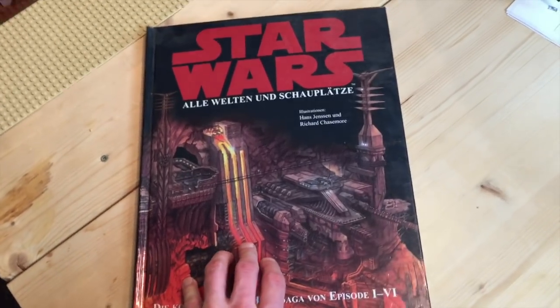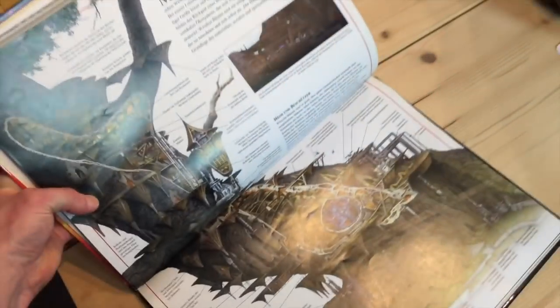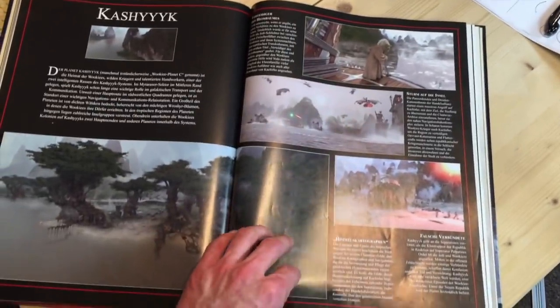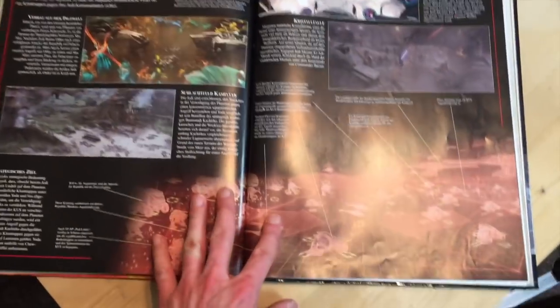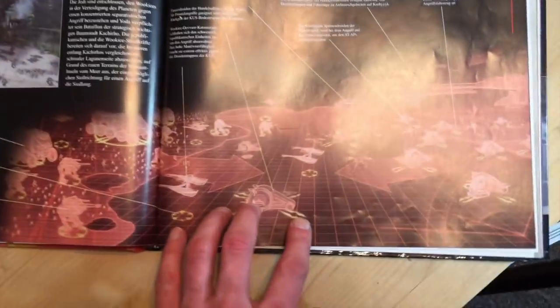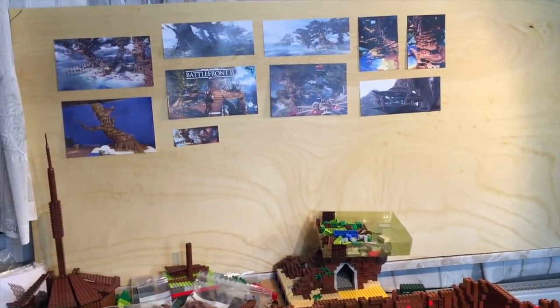And some of the ideas I got from a special book, some of you may know it. You can see the giant Wookiee tree, some other pictures of Kashyyyk, and some more pictures about Order 66. And this is a really cool book about the places of Star Wars Episode 1 to 6, and I also use this book together with the pictures.